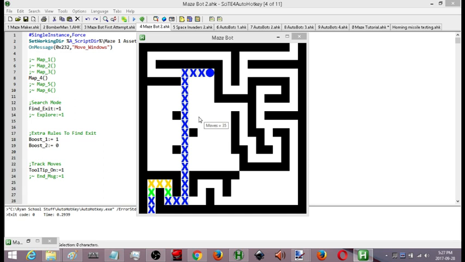Okay, so there it goes, and it's going to encounter this. Now, my guess is it might go back the way it came, but then again, it might go down. I'm not positive. Okay, it went down.